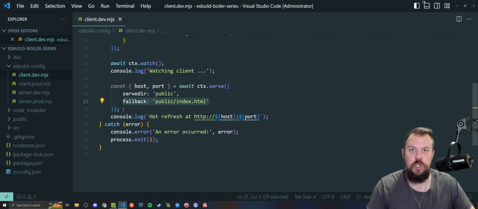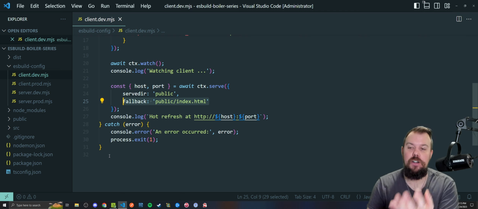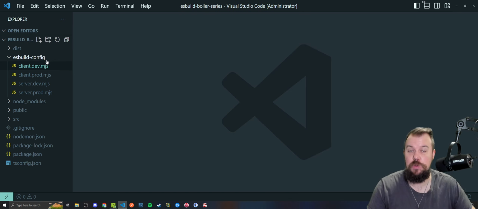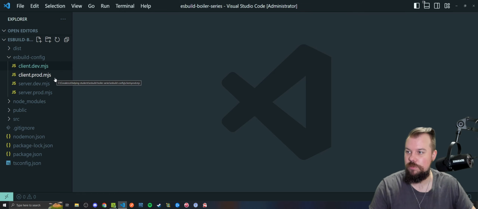This fallback will make sure to enable your React router DOM or TanStack router to handle 404s, and not having esbuild handle the 404, we tell esbuild let our index HTML be just served like before, and our JavaScript routers will then read the location and load the appropriate code as needed. So that change right there is what we need to ensure that the correct fallback happens on esbuild serving the correct file. There we go. So that's going to fix a bug I encountered with a student just yesterday, as a matter of fact.